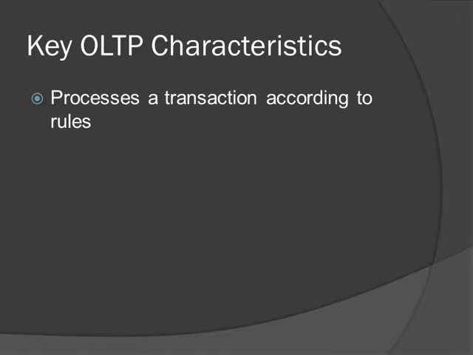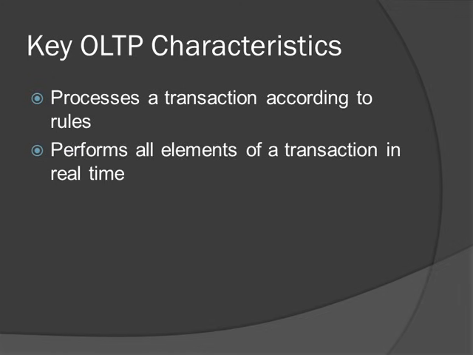This entire process is you interacting with an OLTP system, and this activity has three characteristics that fundamentally define the system. First, it processes a transaction. You're exchanging money for toothpaste according to the rules of the game, which are valid product, valid debit card, correct PIN code, money in the account, and so on. Next, it performs all of the elements of the transaction in real time, retrieving the price of the merchandise, verifying who you are, transferring the money, immediately updating your account, and so on. Everything about the transaction occurs more or less simultaneously.